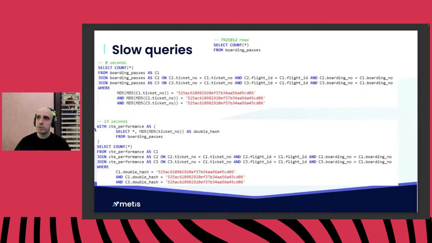as we can see in this code. So how about we just use a common table expression, CTE, that calculates this ticket number hash once, and a CTE is just a conceptual temporary table, so it shouldn't affect the performance, and effectively we end up with a much more readable query where we do not duplicate the logic. The problem is, though, that the first query runs in 8 seconds, and the other query that is now more readable finishes in 13, so nearly twice as long. So just by making the code more readable, we effectively decrease the performance significantly.